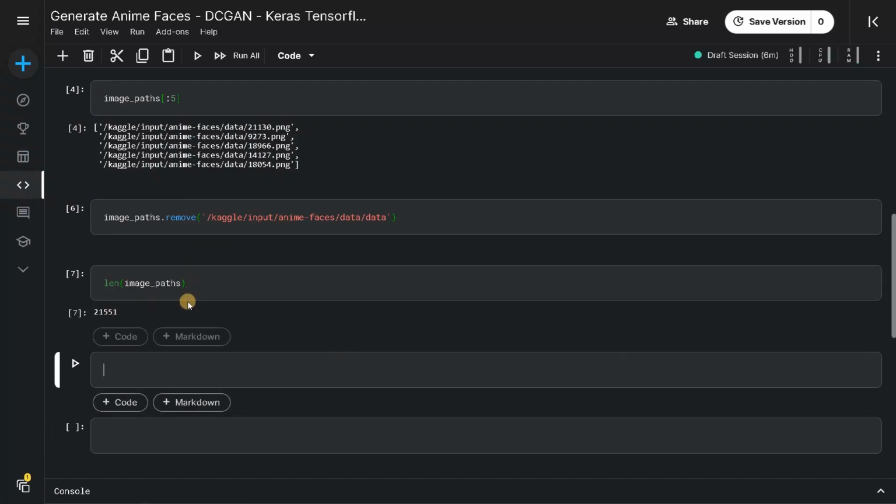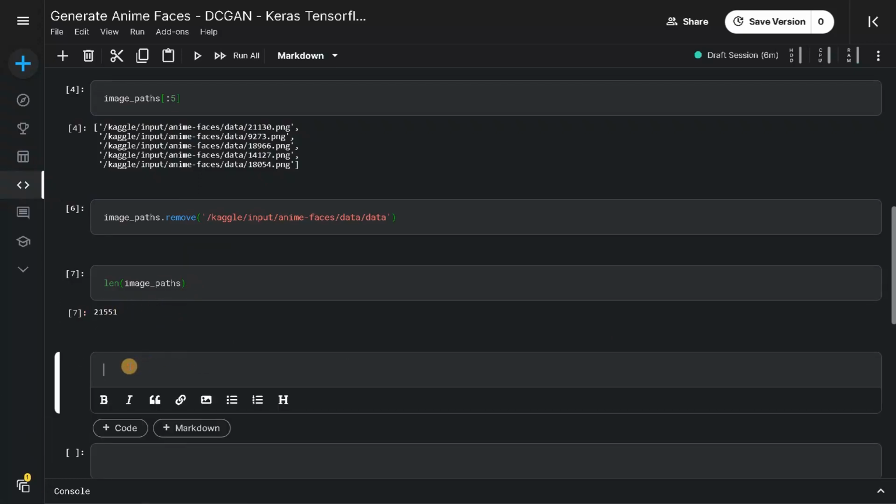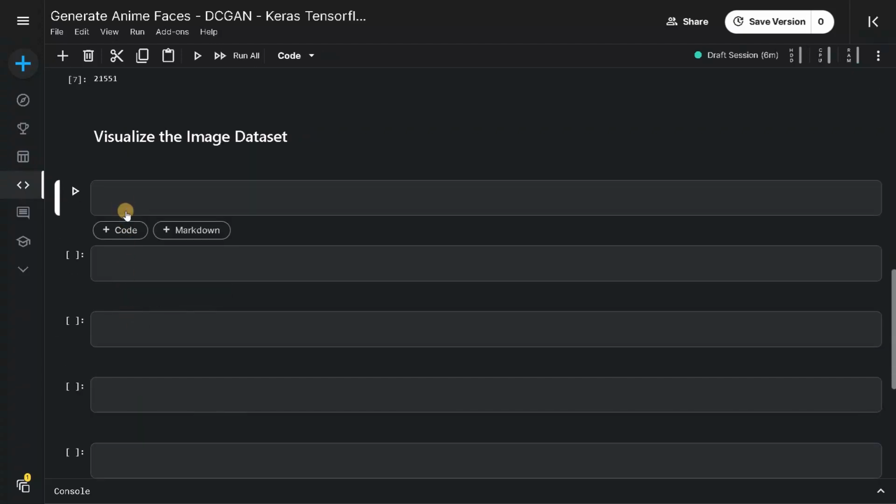Now let's visualize the images. Visualize the image dataset, to display a grid of images.